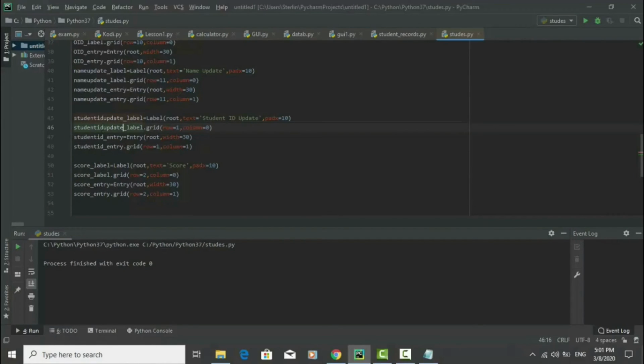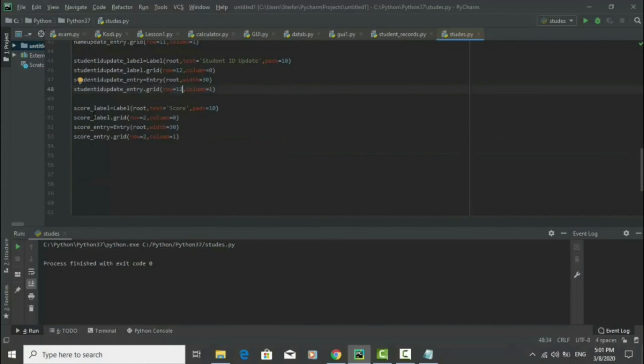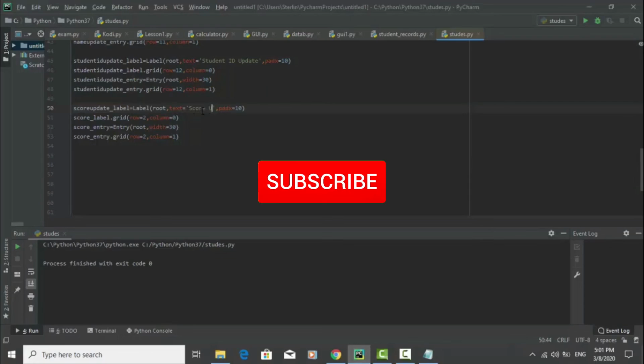We want this one to be just below that name update, so it's going to be in row number 12 column 0, and its entry field we change it as well. And it will be in row number 12 column 1. We do the same for the score update. We say score update label. We change its text to also score update.